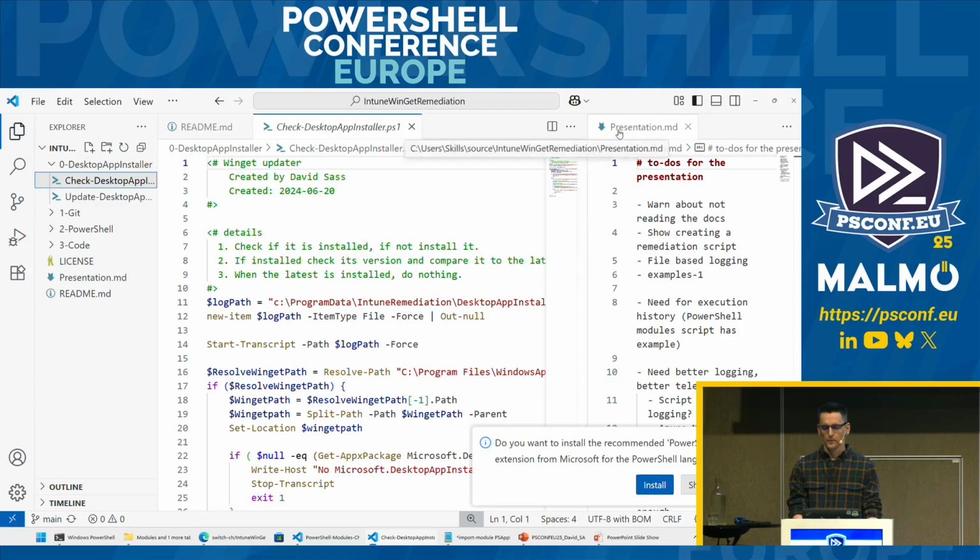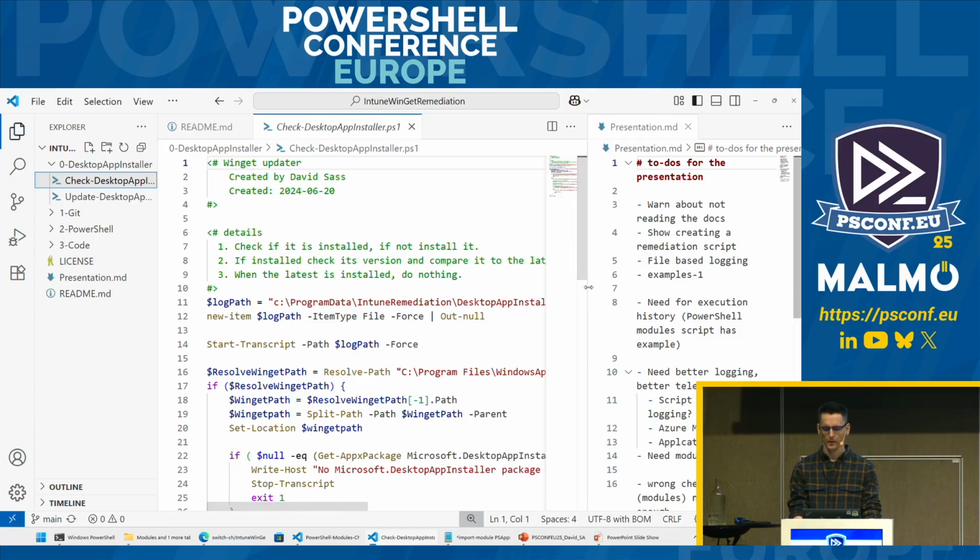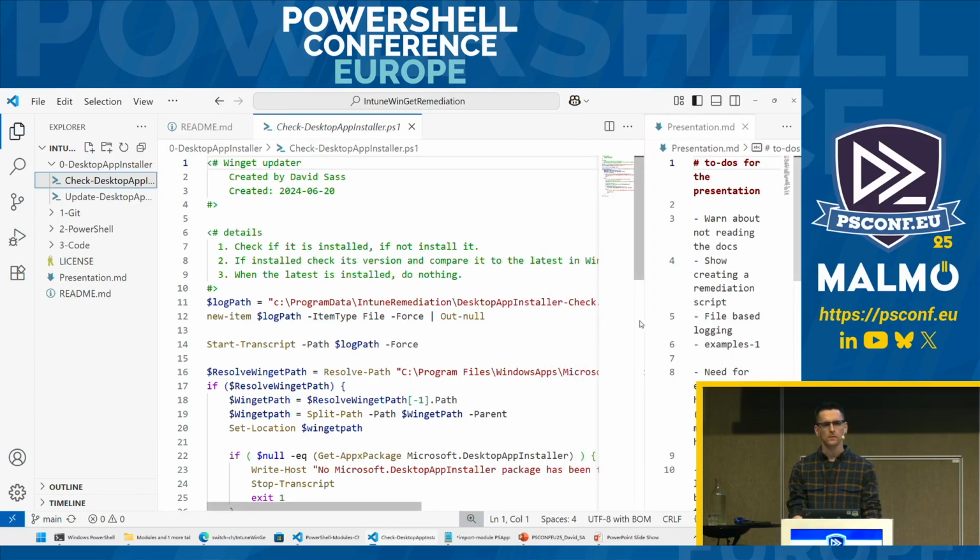And because of the system scope, Winget doesn't exist in system scope. So if you somehow open a PowerShell terminal as system and you type Winget, it will say no such command because it's a Windows app and it is located in a weird folder.